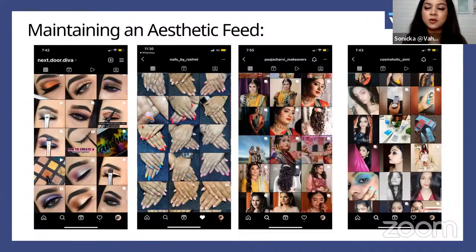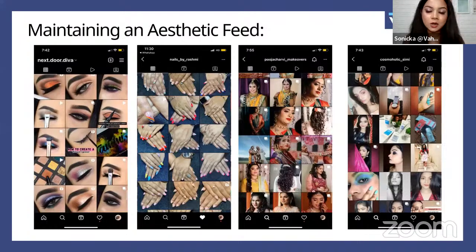And when they open the portfolio, they see one image is very far, one image is very close, in one image you're just wearing a t-shirt and sitting, in one image your hair is up in a bun, one image has nail photo shoot pictures, one has a hair photo shoot, one has saree draping. So when an unknown person comes and sees your work, they'll feel confused. They'll be like, what exactly is she trying to show with her work?